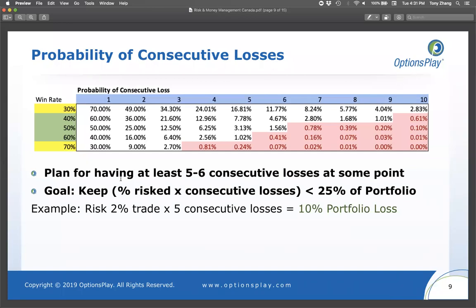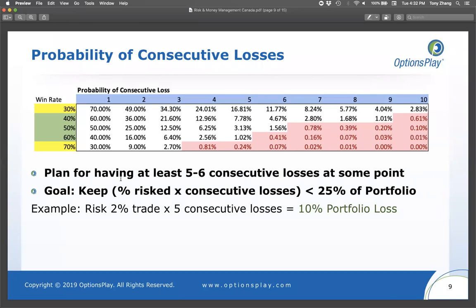So what you generally want to do when you're trading any form of options is plan for having at least 5 to 6 consecutive losses as a kind of worst case scenario. Meaning you just have a really bad month where you put on some really bad trades, where you thought the markets were going to go higher, so you loaded up on a bunch of calls, and maybe something happened in the markets and they really fell and you lost on all the trades that you have. So I think it's realistic for any options trader to plan for a rainy day of having at least 5 to 6 consecutive losses at any one point or in any one month.